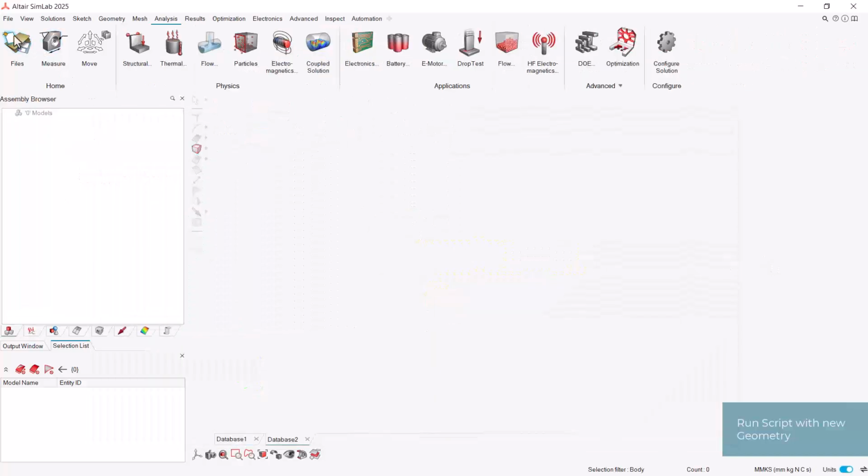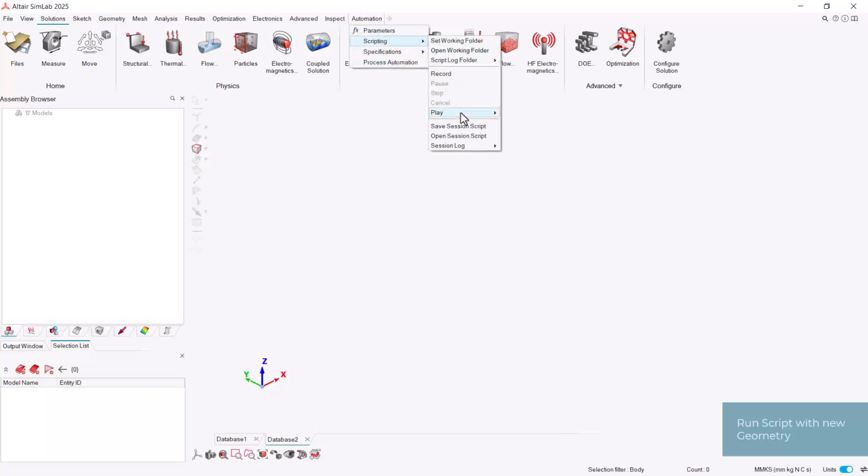To run a script in SimLab, you can go to Automation, Play and select Auto. Or you can simply drag and drop your script and select Auto.